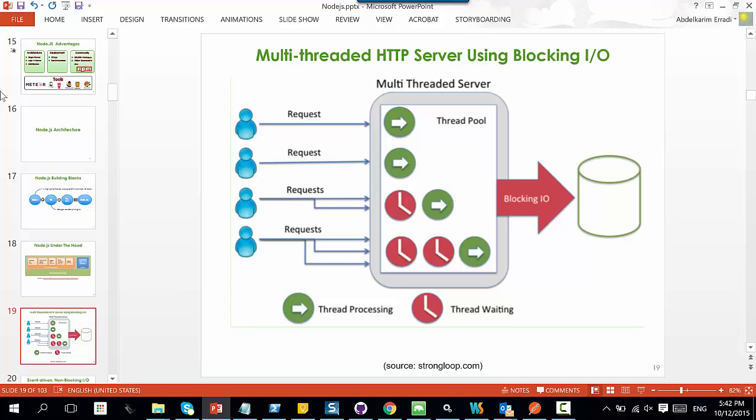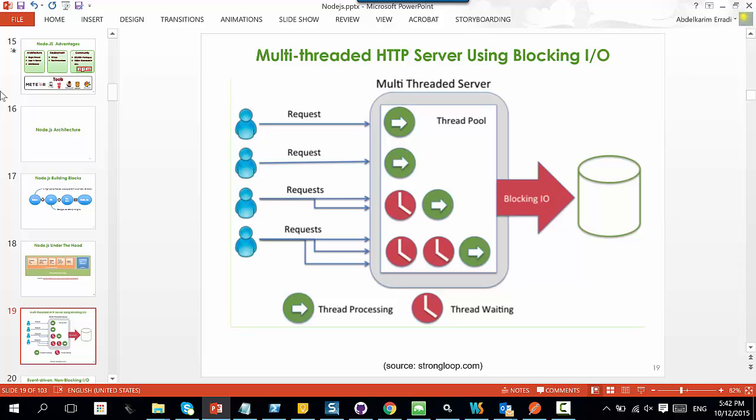So the more requests you have, the more threads you have, and most of their time is spent waiting for I/O operations to complete. So this is not very efficient because they are memory hungry, and at a certain stage you will hit your limit in terms of concurrency.